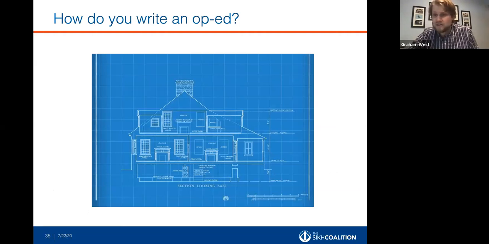I encourage you to write and try different things, make your arguments in different ways. Maybe you just want to focus on one piece of evidence and really dive deep into it. Maybe you want to give an overwhelming number of facts and figures and opinions to back up your thesis statement. There are lots of different ways to do this, but hopefully that 5-paragraph structure is a good way to get you started if you've never written an op-ed before.